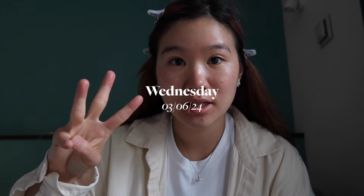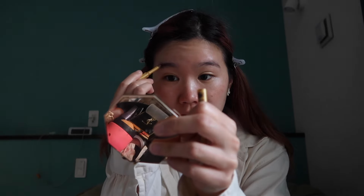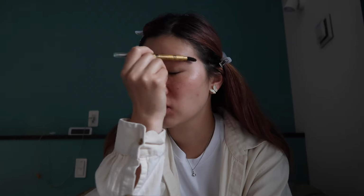Good morning, everybody. It is day 3 of being in Okinawa, and I feel like I've already done so much, even though it's been 2 full days. And today I am going to the aquarium. It's really famous in Okinawa and it's highly recommended. It's quite a ride from where I'm staying, an almost 2-hour bus ride, but at the same time, I've explored Naha pretty much all of these past 2 days, and I do want to get out and explore another area of the island.